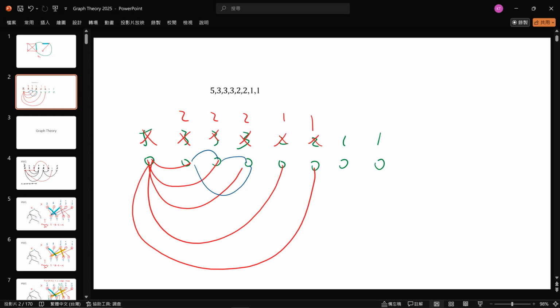So yeah, in this way, every vertex receives exactly 2 edges, okay? And whenever you see a bunch of 1s, you can just add a matching to these vertices, okay? Yeah, so the degree sequence is graphical, okay?